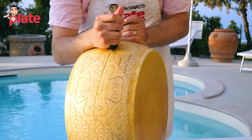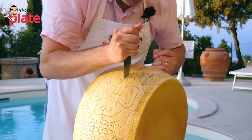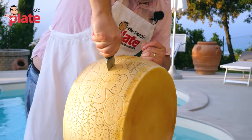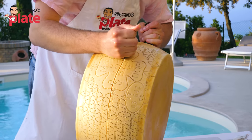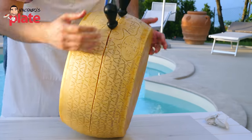Grana Padano, guys. When you go to the shop, please get the Grana Padano. Have fun. If you have a birthday party, a ceremony, something you have to do, just do this. Do it yourself. It's so much fun. All right. And it's a very good workout. Okay.